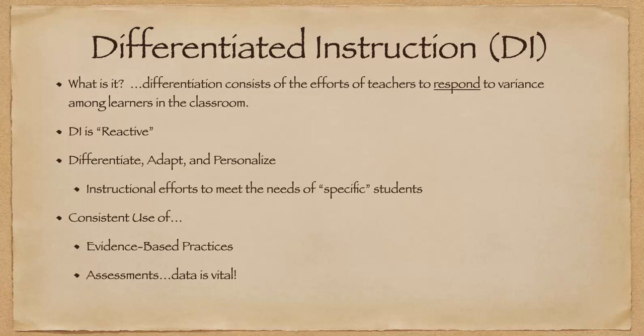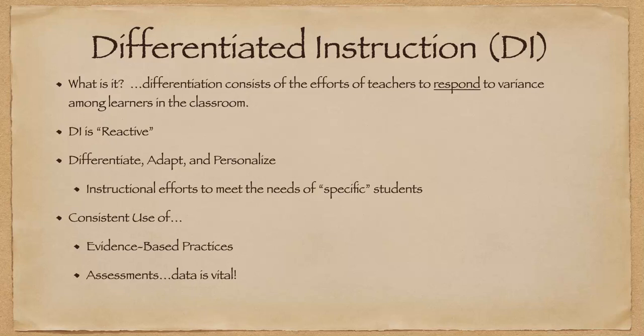So differentiated instruction is all about being able to adapt and personalize instruction, meeting the needs of specific students. So UDL is created and designed for all, and now with differentiation, we're going to differentiate to meet the needs of specific students. And this is not only for exceptional learners or students with disabilities or students who are struggling. This might be for your accelerated, your gifted and talented students, right? We're seeing students that are needing more. They need to be stretched. They need to be challenged. So we're going to go ahead and differentiate.